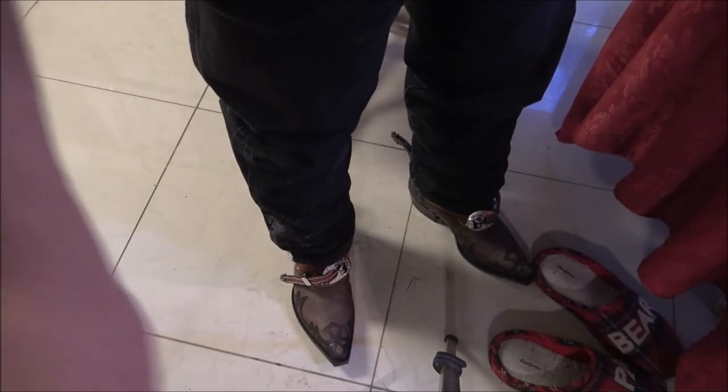Still need the shirt and bolo, which should be here tomorrow. There's my spurs, boots, and belt. In case you guys never put on a pair of spurs, that's what it involves the first time - if you got a used pair they'll buckle right in. Usually two or three times and they'll start fitting well. I'll have my hat, bolo, and white shirt, so it should be what she's looking for for her wedding - that'll be Sunday. I may film it all for her and make her a nice DVD.